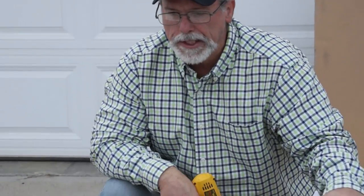Finished doing all the screws on the outside. Now we're gonna go ahead and put the floor in. Then we're gonna go ahead and put the top on. This is gonna be one heck of a great dog box for your dog.